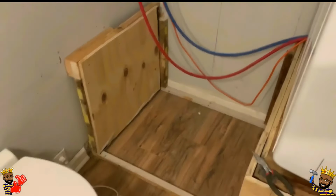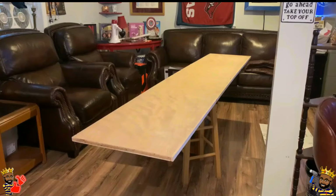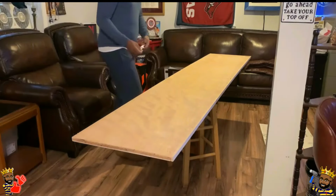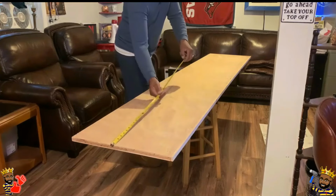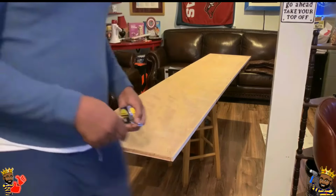All right, everything is out and it's time to build the cabinets. This is the plywood that I'm using. I'm going to start with the left panel of the cabinet. No, the right side panel. The left side is just going to be attached straight to the wall, okay?